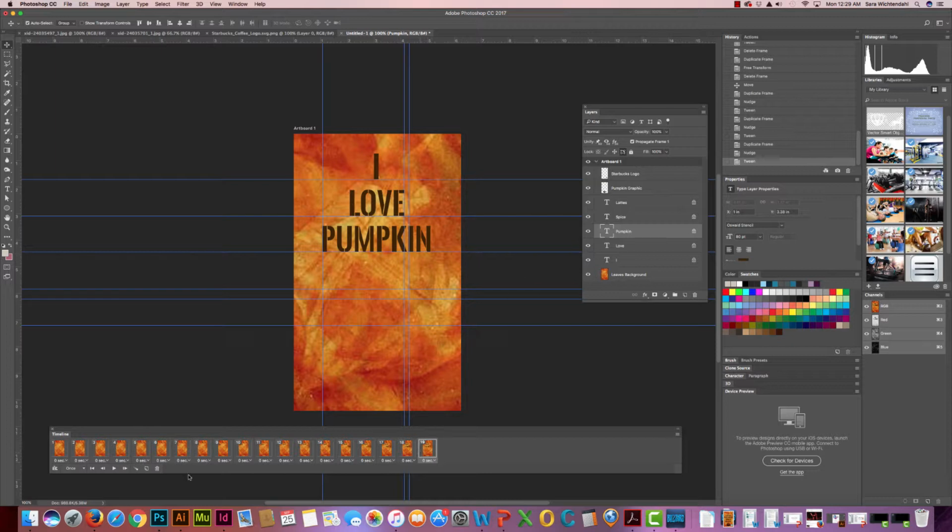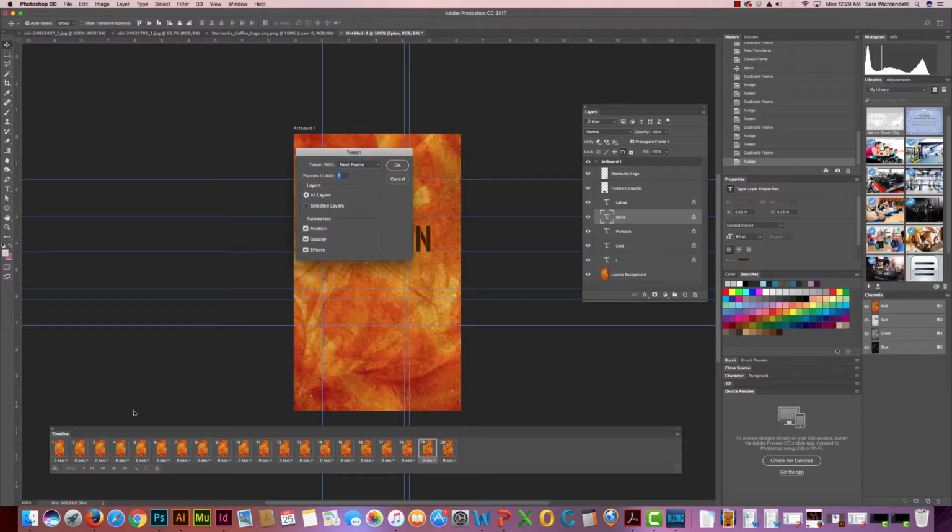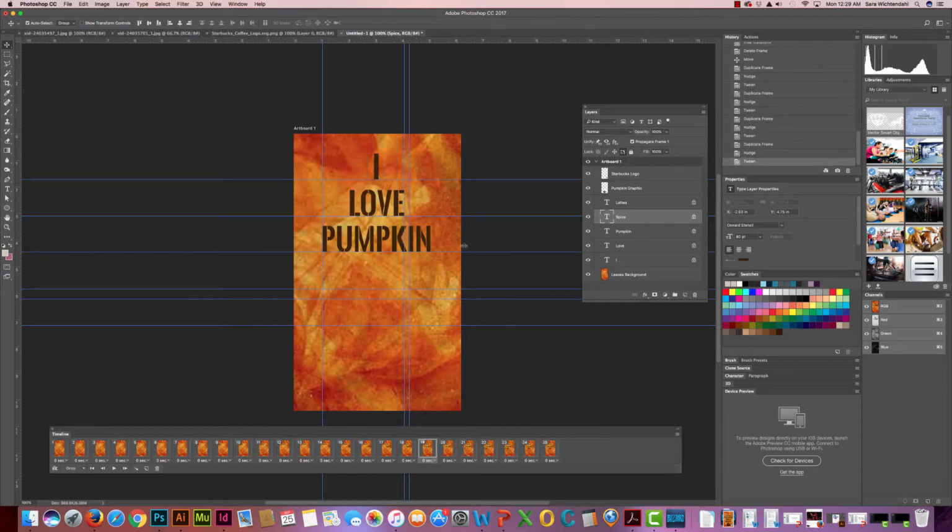Great, looks good. Gonna make sure I'm selected on my last frame, duplicate that frame, working on the very last one, select the word spice, holding down shift and my arrow key to nudge it over. A little far. There we go. Clicking back on the previous frame, tweening it. Let's do 5 frames. Great. Play. Looks fantastic. All right. Almost back to something exciting.